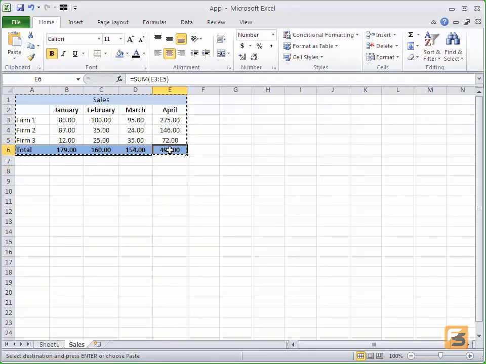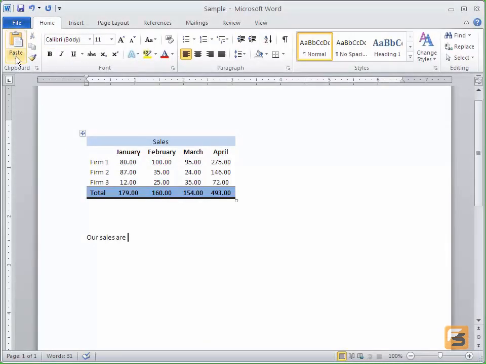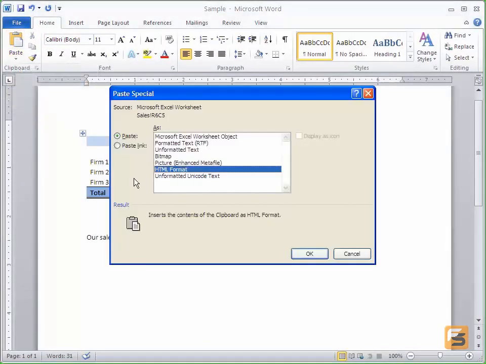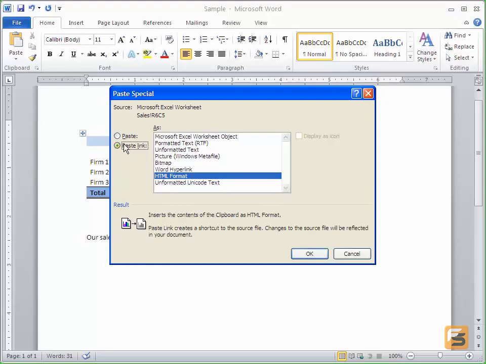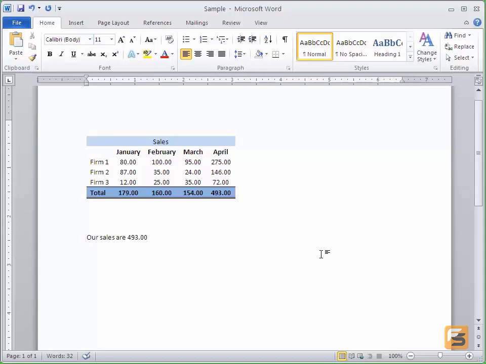One more time, favorite form of copy, back into Microsoft Word, again back to Paste and Paste Special. Once again, paste link. The alteration this time is I want to select unformatted text. This setting does not bring over any of the formatting that was in Excel. When I say OK, notice how it looks just like the data within the rest of the sentence.